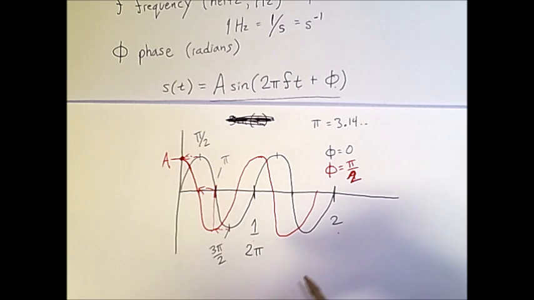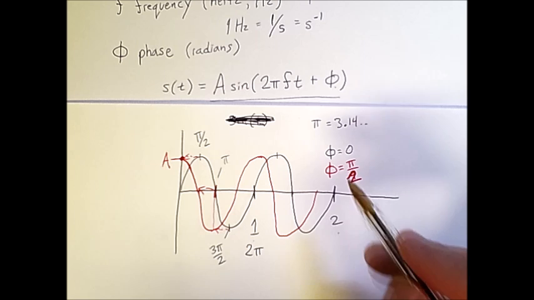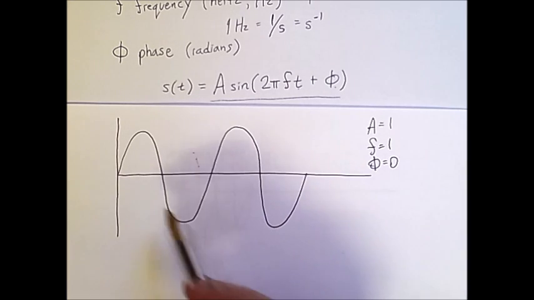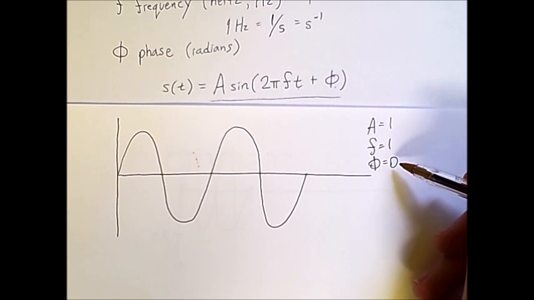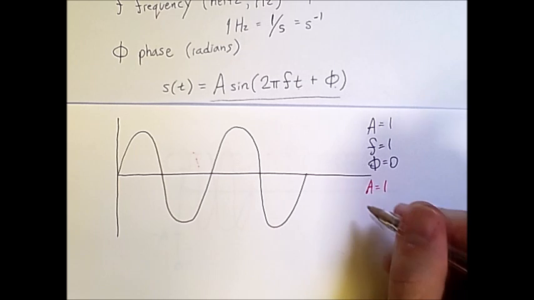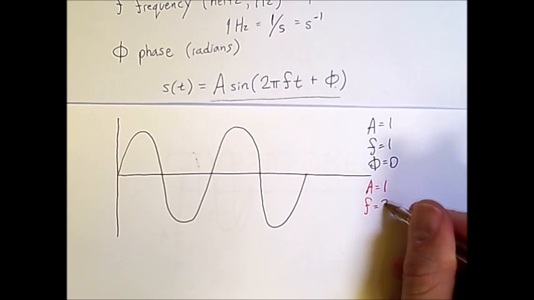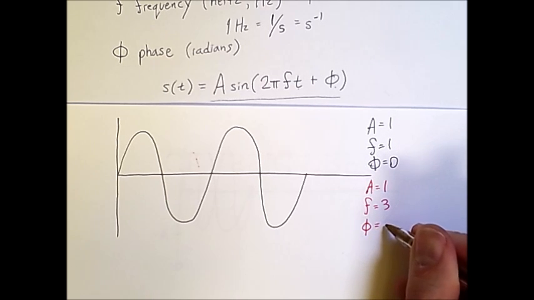If it seems like I'm belaboring this point, it's because drawing the correct line for different phase values gets a bit more complicated when you're also changing the frequency. So, to wrap this up, let's do one more example where I'm changing multiple values. Here is my reference sine wave with an amplitude of 1, a frequency of 1, and a phase of 0. Now, let's keep the amplitude at 1, but let's see what happens if the frequency is 3 and the phase is π.